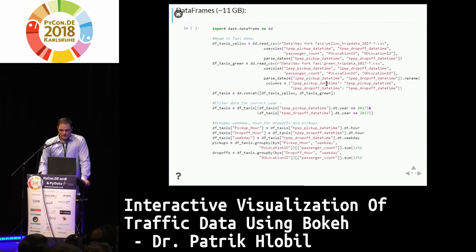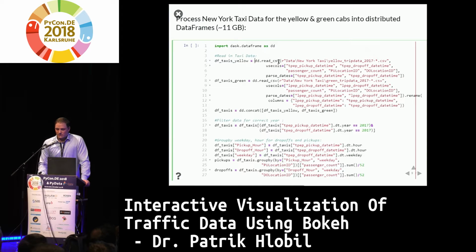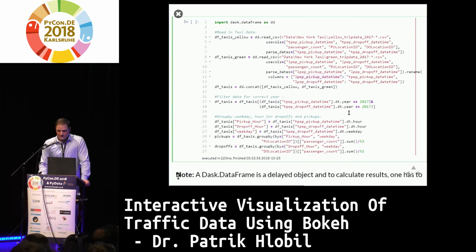And as a next step, we are going to process this taxi data, which is done with this part. So it's basically Pandas code. So instead of import Pandas as PD, you say import Dask data frame as DD. And you can then basically have the same APIs as with Pandas, so you don't really have to care about most of the stuff that Dask does. It just does automatically everything for you most of the time. So here you can see we read the data in, we apply some datetime operations, so we parse the dates, we filter something, and in the end we're going to group by everything.